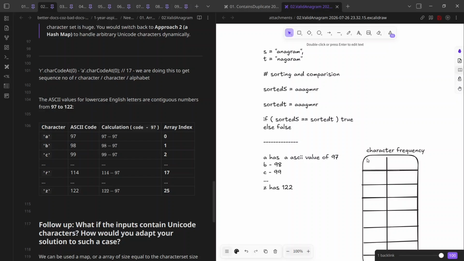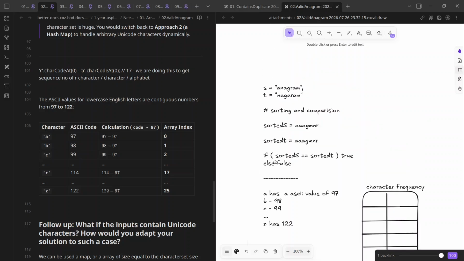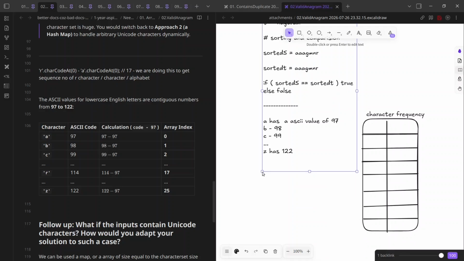So if I iterate over the string, the better way is this one: anagram, A, N, A, G, R, A, M. We have to iterate over this array of characters.